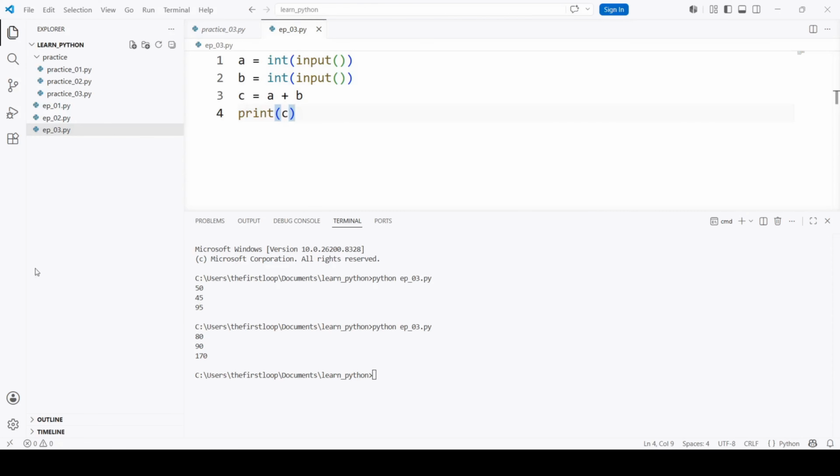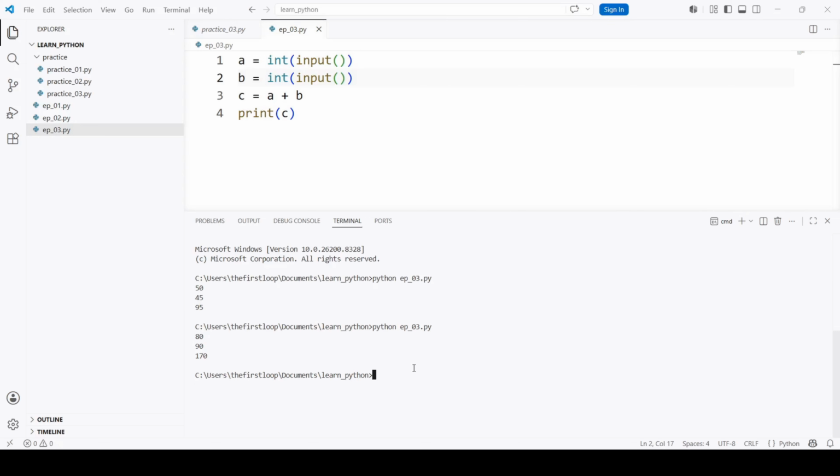Okay, let's make this program even more interactive. So how to make it? Right now, when you're running the program, it is not showing any helpful message so that the user knows what to do. Nobody likes a blank, blinking terminal, of course.